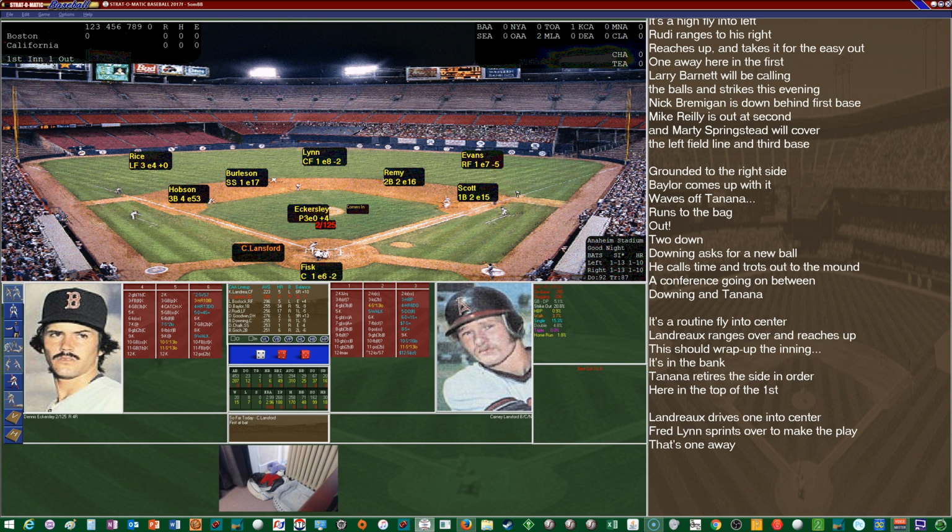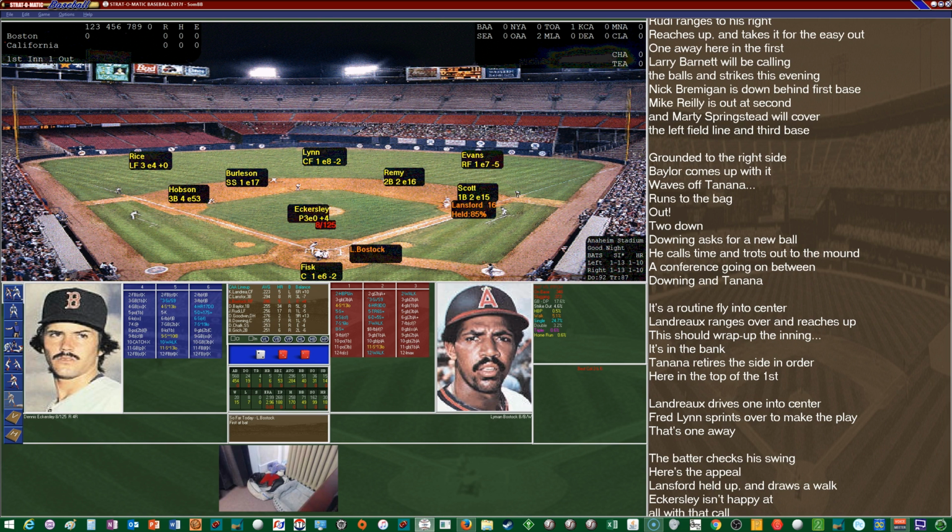So Hobson and Scott will play in for Carney Lansford. Comes in with a .310 average with 6 homers and 49 runs batted in. And it's going to be off the 2 column. And that's going to be a walk. So a 1-out walk. And Lansford reaches. Scott will hold him on.